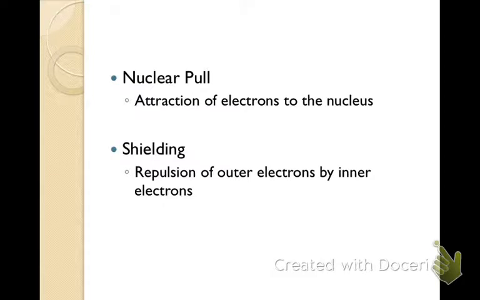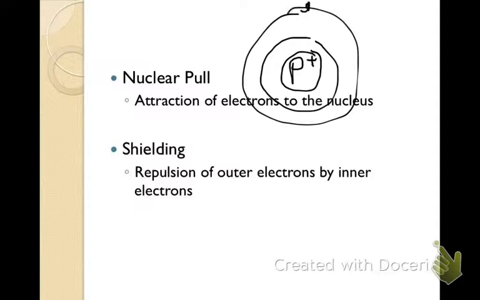So there are a few factors that contribute to atomic radius, or at least pretty much what's happening inside the radius. One we have is nuclear pull. So the nucleus, of course, is made up of protons, which are positive, and the energy levels are made of electrons, which are negative. So here we have an electron. It has some attraction to these protons. Shielding is when we have repulsion. So if we have an electron here and an electron there, they're going to repel one another because they're going to be the same charges.